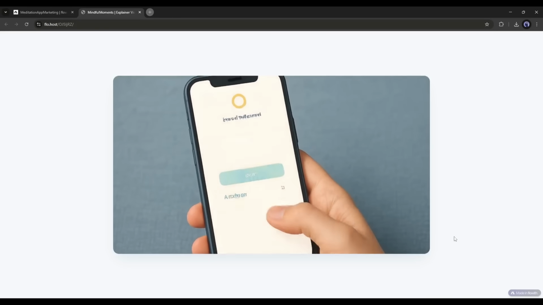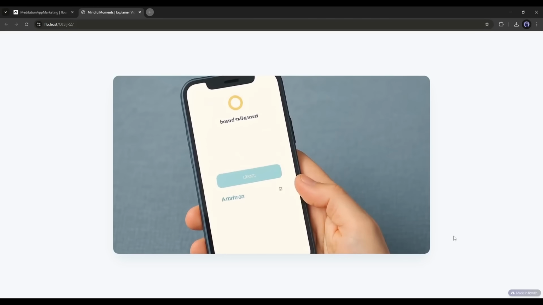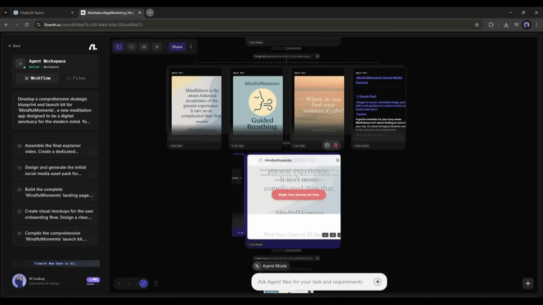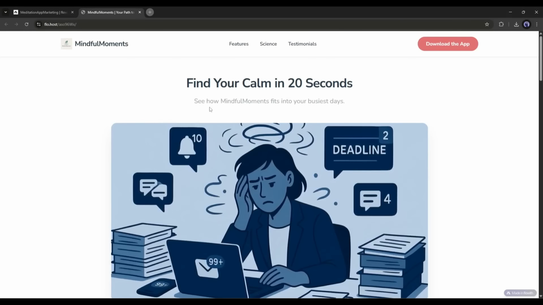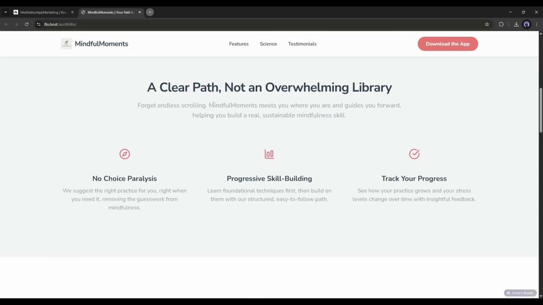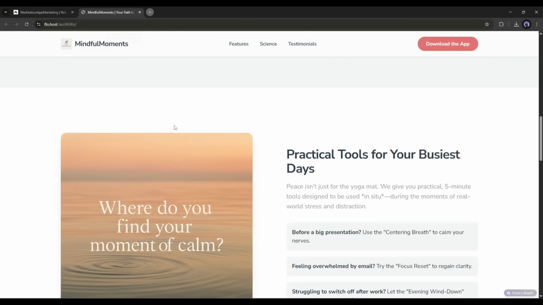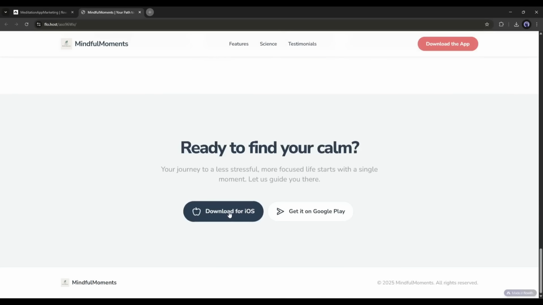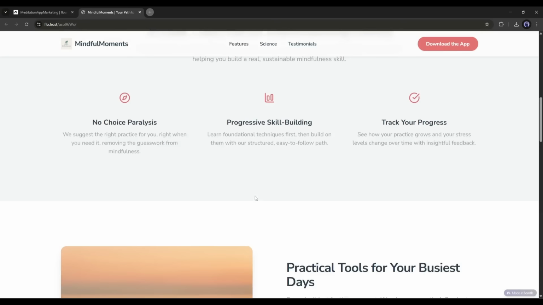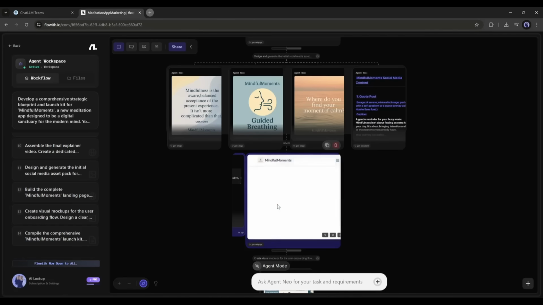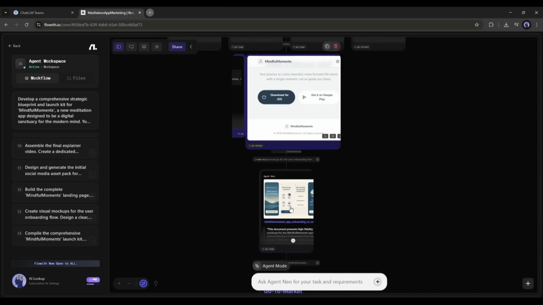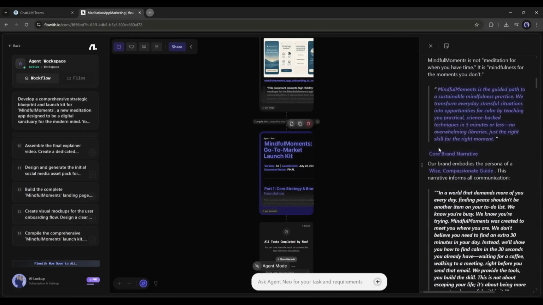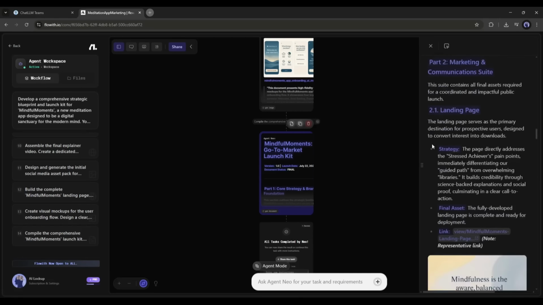This is really amazing. So, now you can create this kind of explainer video also in one workflow. And here is the interactive landing page of the app. And look at the web page. This is really amazing. You can see the clean and interactive interface with related content. And here at the bottom, Neo added download buttons for iOS and Android. This is really amazing. Next, we have the App Store description, press release, and all other assets as per our request. If you want to create all of these manually, you need a huge team and literally a month.